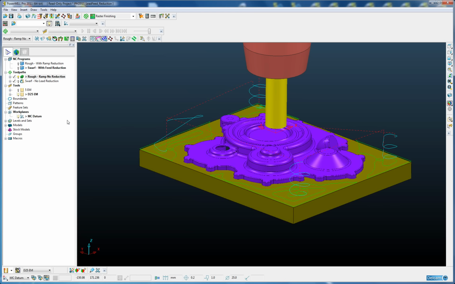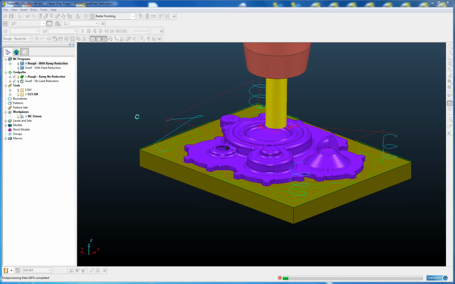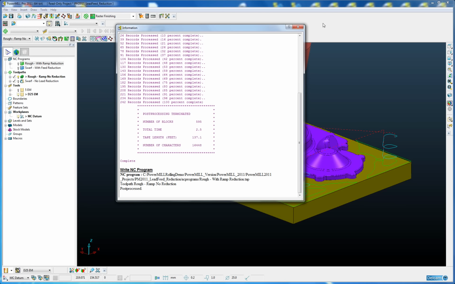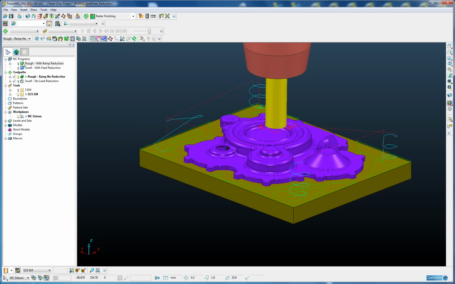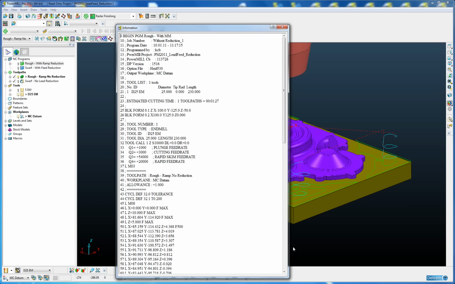So let's just post-process that toolpath so we can see the output. I'm just going to drop that toolpath into the NC program and then write. So that's now been post-processed, so we can view that file. Expand the box here.